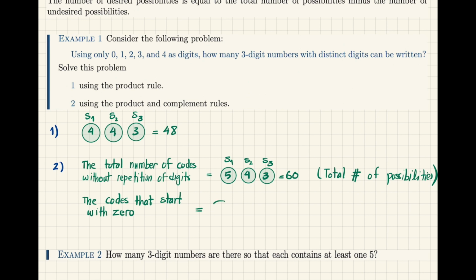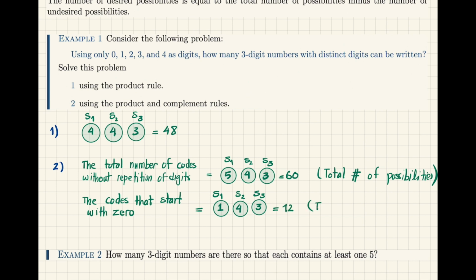Okay, so again, I have a 3-stage task, but at stage 1, what should I put? I am counting the number of codes starting with 0, so there is only one possibility here. I want to put 0 there. But now 0 is gone, and I go to stage 2. In stage 2, how many are available is 4. And in stage 3, because repetition is not allowed, I have only 3 options left. If I multiply them, it becomes 12.